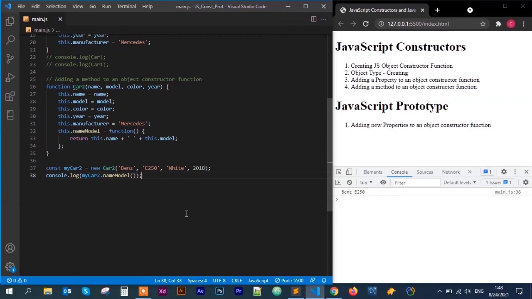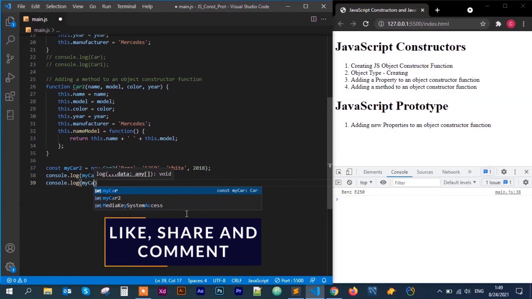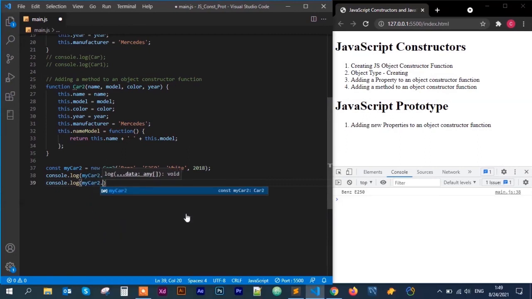All right. So that is how we can access properties from an object constructor function. Okay, let's see if we can get myCar2.year.